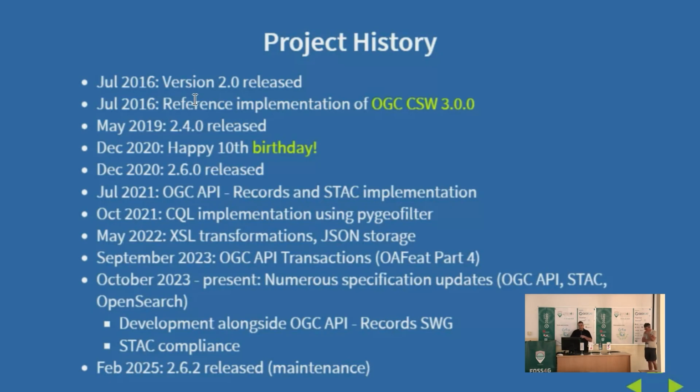We added OGC API Transactions as well as STAC support. So we do support publishing STAC collections, STAC catalogs, STAC items, and we respect the entire hierarchy of the STAC resource models, so that when you use PyCSW, it will automatically make it look like a STAC collection, looks like an OGC API collection. So it does a lot of fancy things with STAC that's been used for Earth observation projects. So we're in maintenance mode basically until we do our major release.